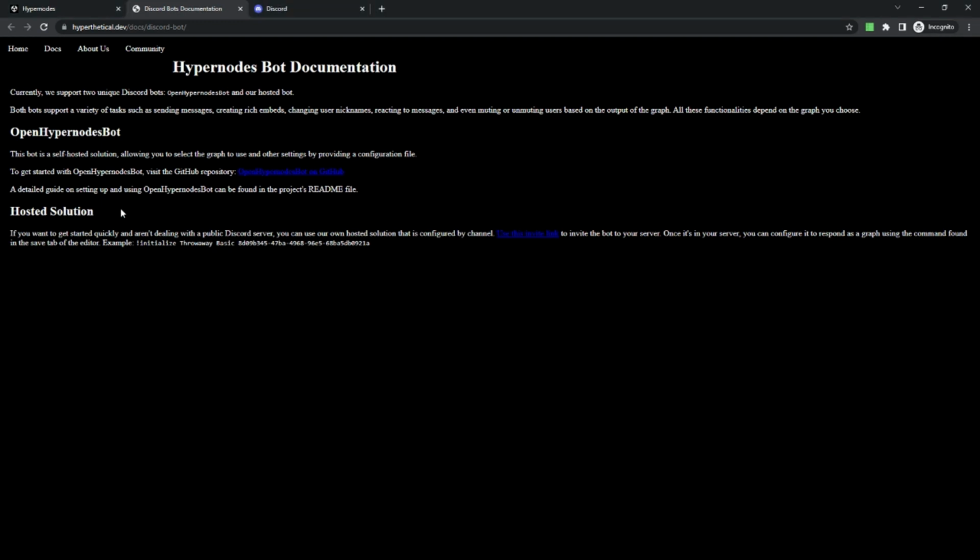So that's what the open source bot is for, and you'll have to host this yourself, and you can host it on DigitalOcean. It's a cheap place to hire a cloud server, or you can just have it on your own computer. You don't need to bother with port forwarding or anything with this bot. If you just run the program and it's connected to the internet, it will act as your bot. So let's get into it.